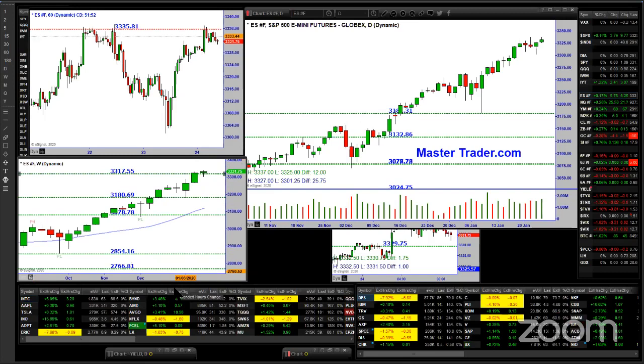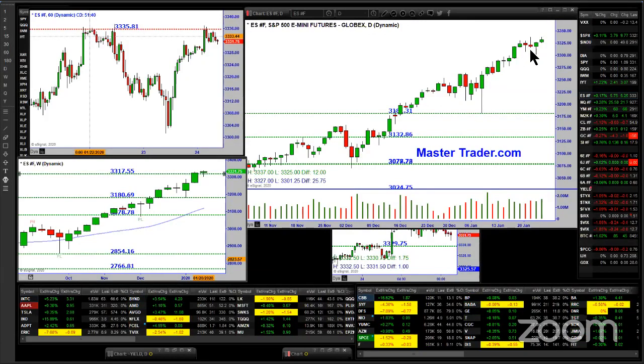So the weekly chart is ho-hum, not much going on there. Just a stall in momentum, small candle body, right? But that's that little consolidation there. And so that kind of opens up the door. Well, I don't know what today's going to look like. None of us do, right? If it looks like this at the end of the day, of course, as we always do, we say, well, if it breaks below that low, that starts a pullback.